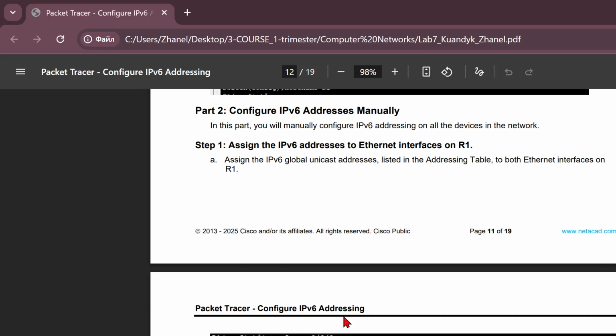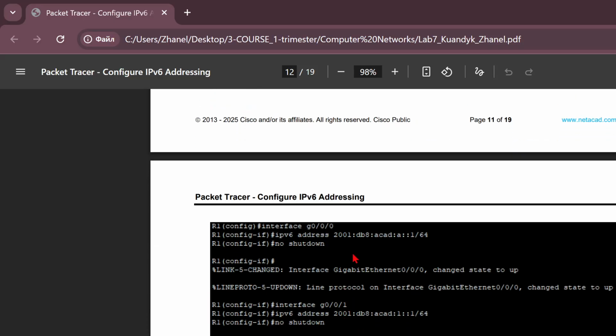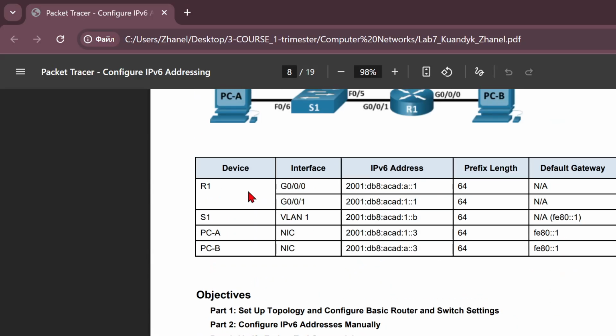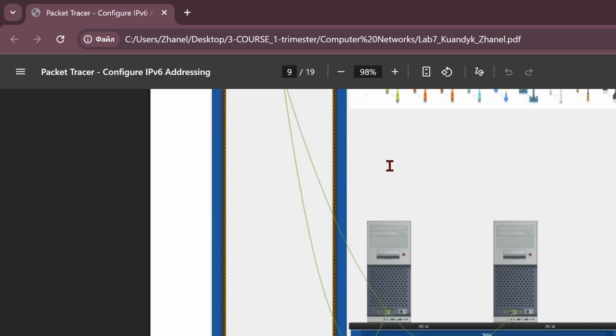we assign the IPv6 addresses to the interfaces on the router. In our table, each device has interfaces, and each interface has its IPv6 address.